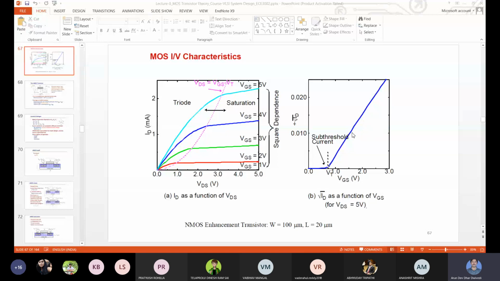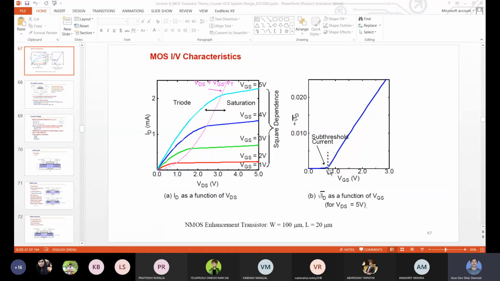The thumb rule is that first I will get ID versus VGS directly, but we also want under root ID versus VGS. So in this graph we are able to see that under root ID is plotted along the y-axis and VGS is plotted along the x-axis. If we plot under root ID versus VGS and draw a tangent on this straight portion, because this straight portion belongs to the saturation region, the ID equation follows beta times (VGS minus VT) whole square. Therefore after taking the under root, it looks like a linear portion, but in the ID versus VGS plot it will not look linear. Then we take a tangent and extrapolate it, and wherever it touches the x-axis, that point we consider as the threshold voltage.